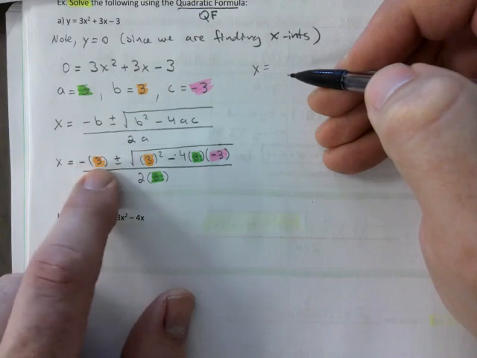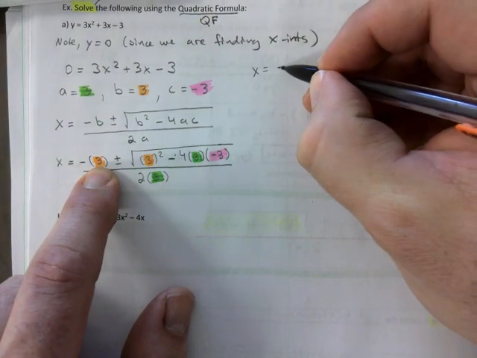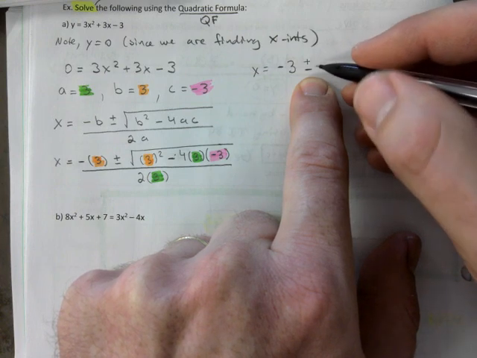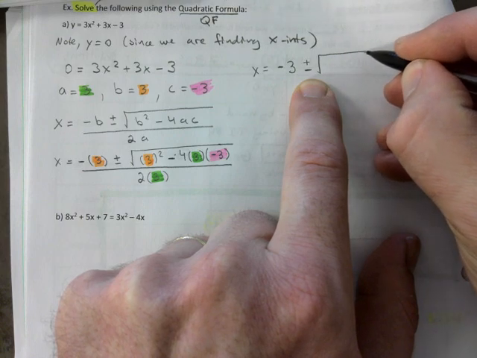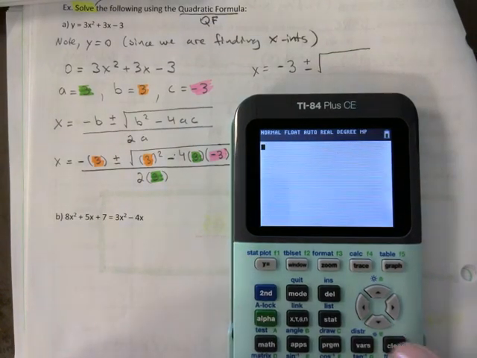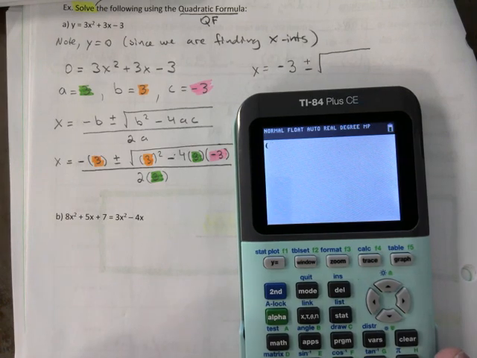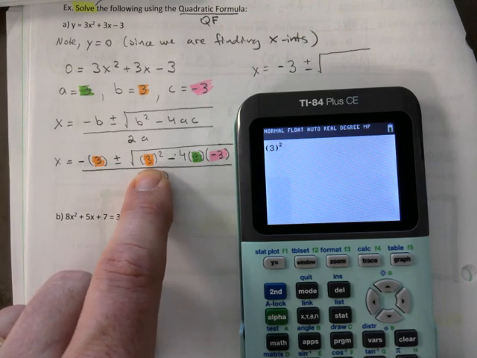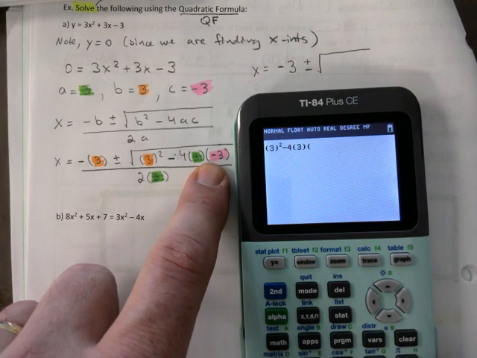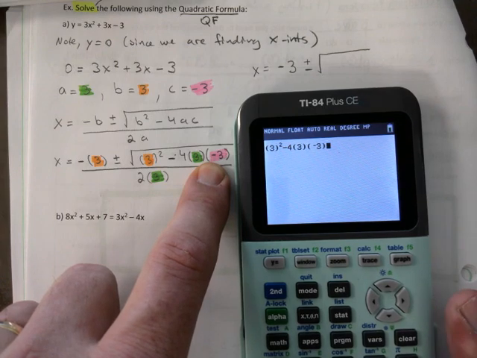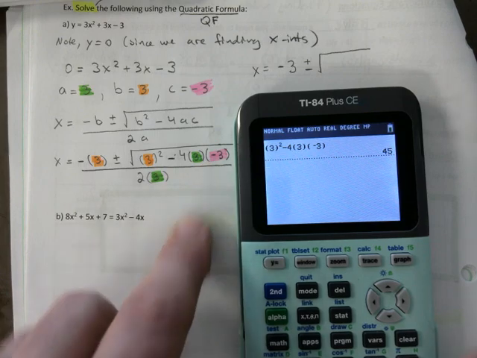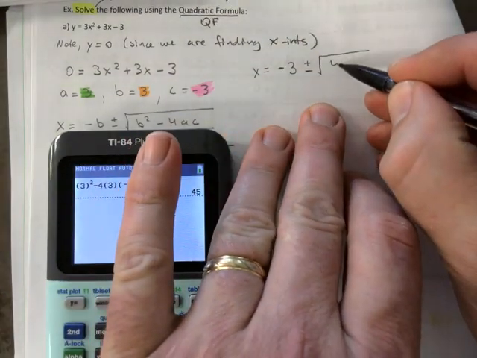You have to watch out. Double negatives turn positive, right? But this is a negative times a positive, so that'd be negative 3. And then you go plus or minus. This is going to give you the potential 2 roots here. Root of, and here I allow you to use your calculator, so grab it. Just have to be careful how you enter it. To be absolutely sure you get this right, if you use brackets, you will 100% of the time get this right. So 3 squared minus 4 times 3, and then brackets again. You have to use negative for the negative 3 inside the bracket. This is a minus, this is a negative. So you hit enter and you get 45. So you put root of 45 here.